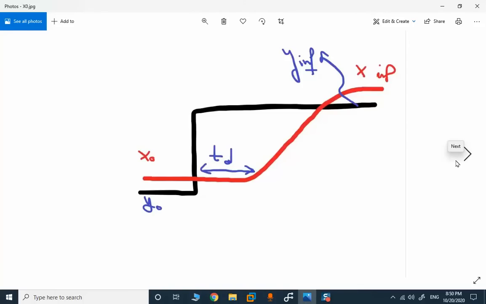I previously have done a very detailed video on how to tune the PID compact in TIA Portal. It's very similar to that. What are these terms? The starting point of the process reaction curve. This curve, the red curve, is the process reaction curve. This is the transportation delay or time delay, and this is the steady state on the process value. And the black trend here is the command to the control valve. Initial command and the final command. Initial command is Y0 and final command is Y infinity.